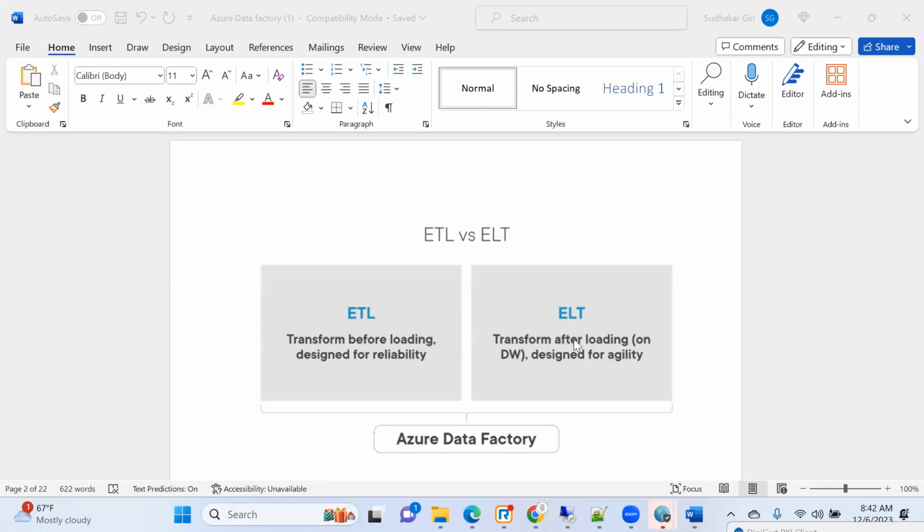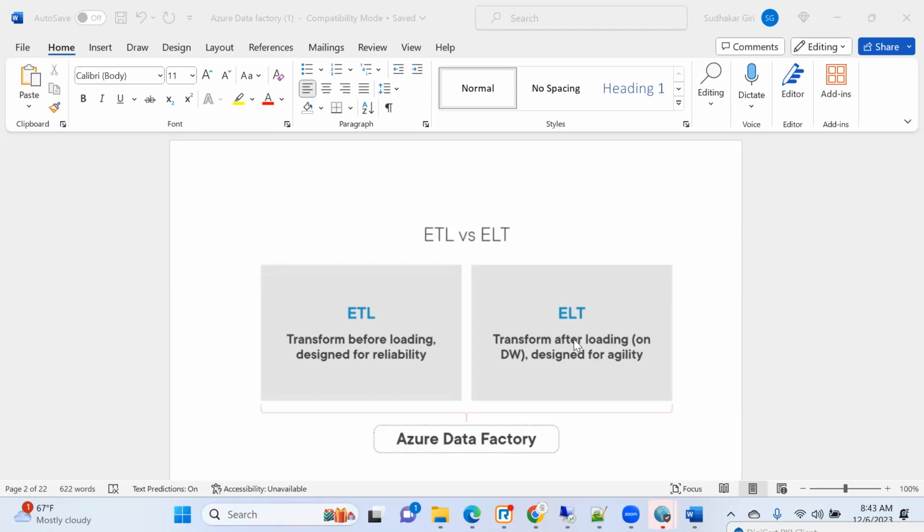So what is this ELT? The ELT model means the user may always come up at the last moment or any time, and say, hey, I want this report. If you want to generate that report, you need to see whether all the columns required to generate the report are already available, or whether I need to convert some of the existing information into a scale or into my required values to generate that report. So transformations can be done on an ad hoc basis or a dynamic basis. This need has changed drastically with the implementation of big data.